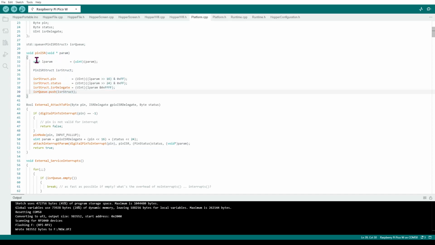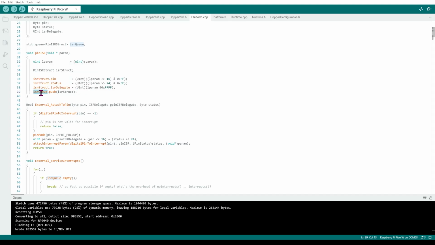Also, during an interrupt service routine, interrupts are disabled, I believe. So correct me if I'm wrong, but I've created a standard queue, STL queue here. STL is also not supported on all Arduinos. I mean, like the old AVRs don't support it, but I think it's supported on all the ones we care about. And I put the parameters into a structure, and I push them into my queue. Could have just pushed a 32-bit int into the queue, but I reckon this is optimized, and it doesn't matter.